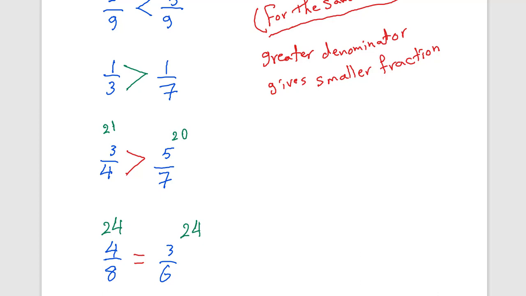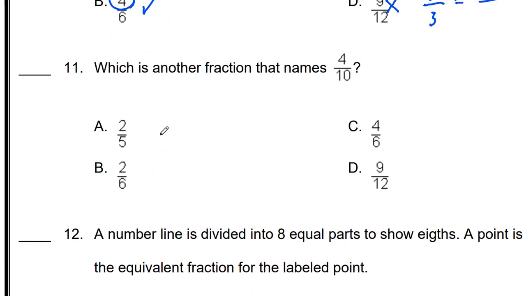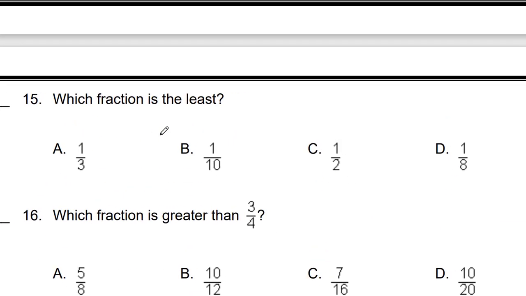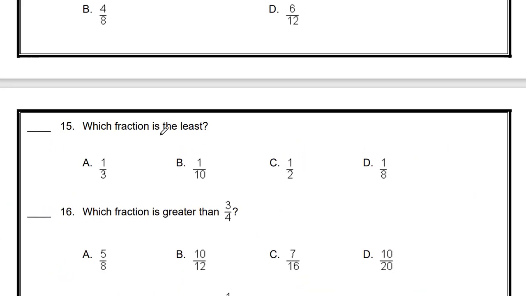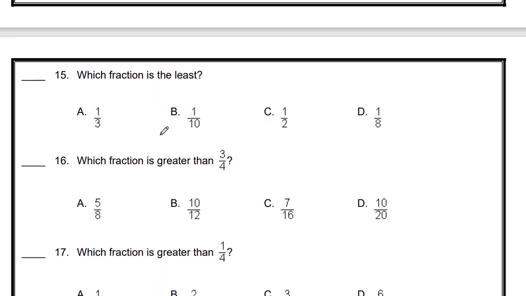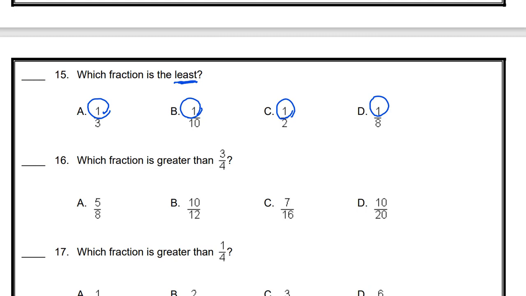And now, my heroes, I will go to the worksheet to see how we can find questions about comparing fractions on the worksheet. Here in the worksheet, we can find a question like this one. Which fraction is the least? The least one, the smallest one. In this case, we have the same numerator, and the note says that if we have the same numerator, the greatest denominator gives the smallest fraction. We need the smallest, so the smallest one is the greatest denominator. So this one is the smallest one.